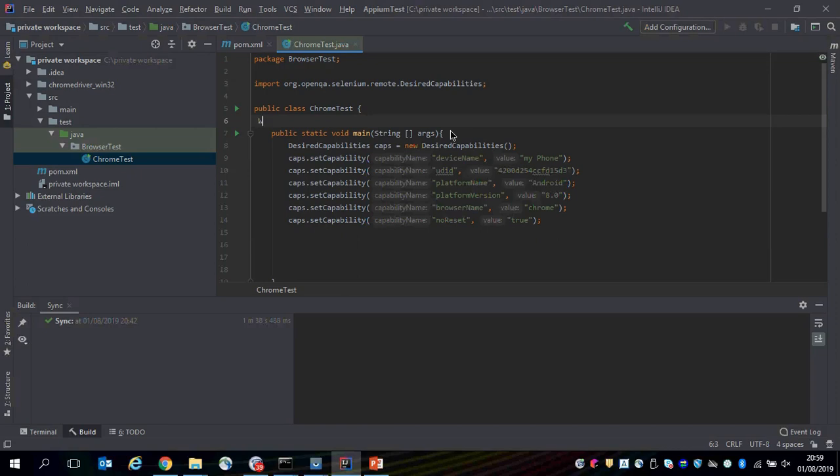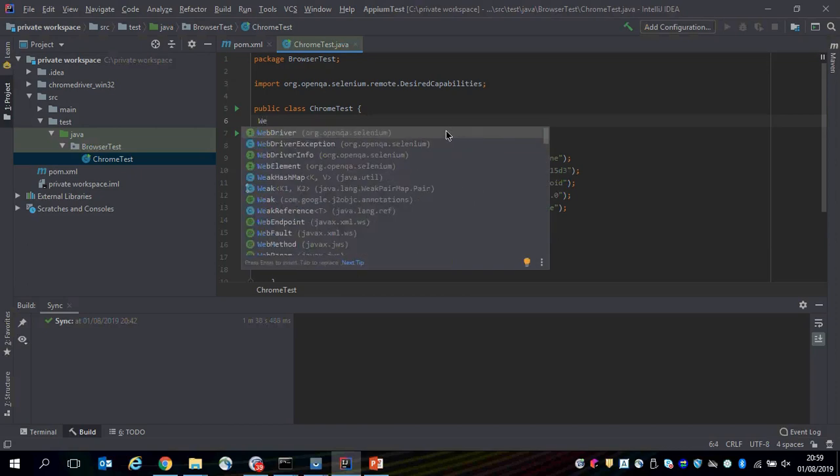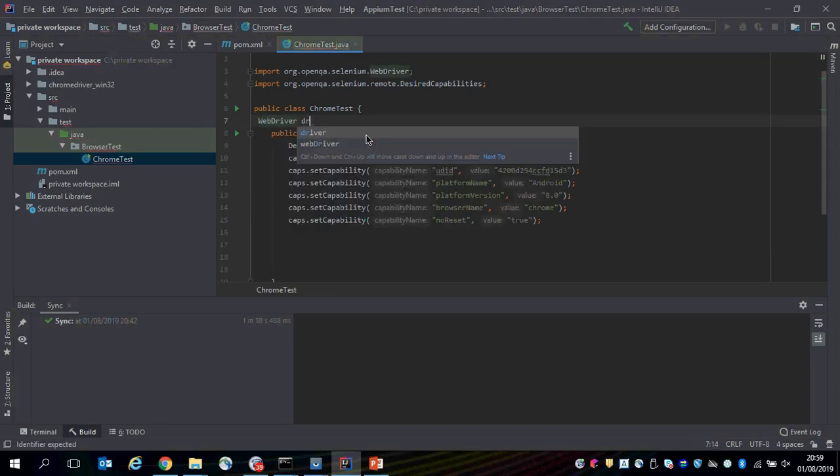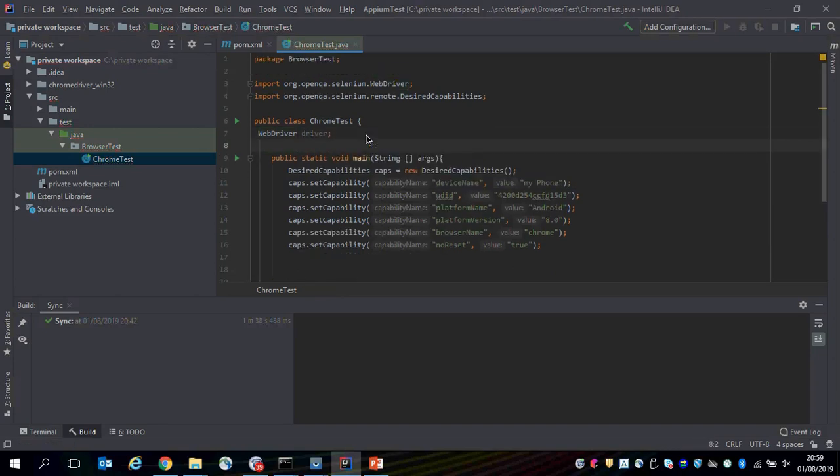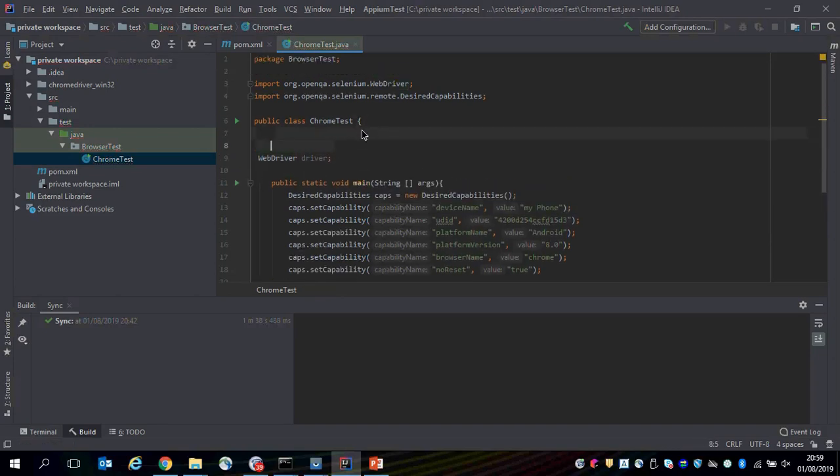Another thing we need to do here is to instantiate our WebDriver. So we're going to be doing WebDriver driver. Basically here we instantiate the WebDriver, that's what we've done there.